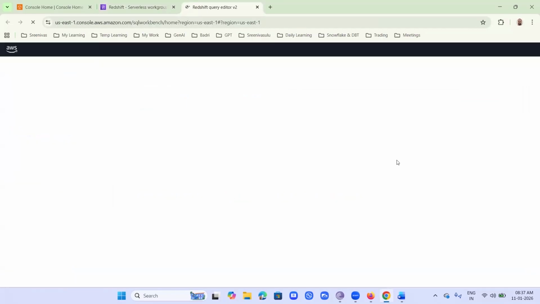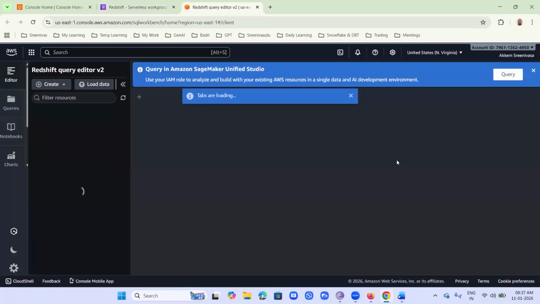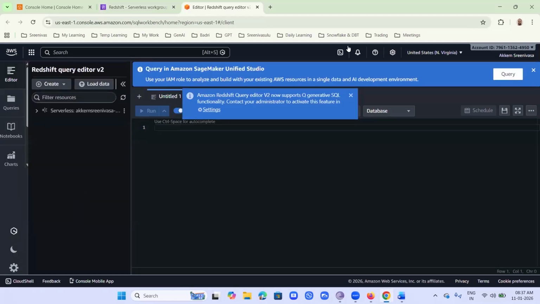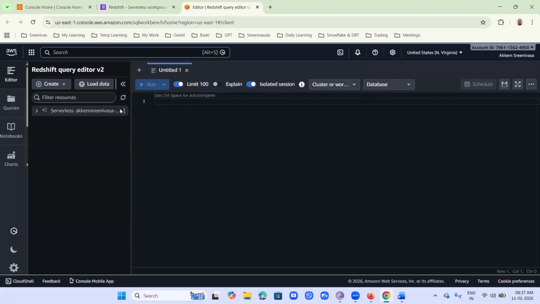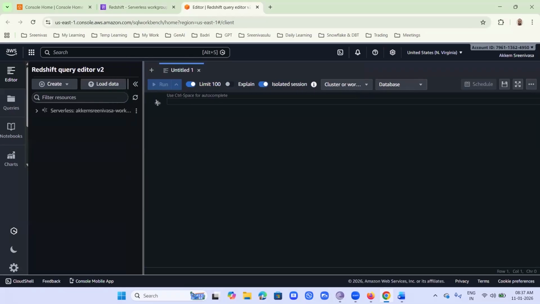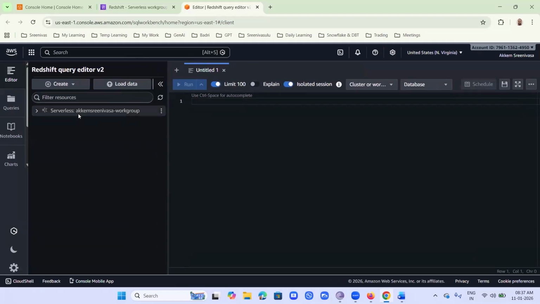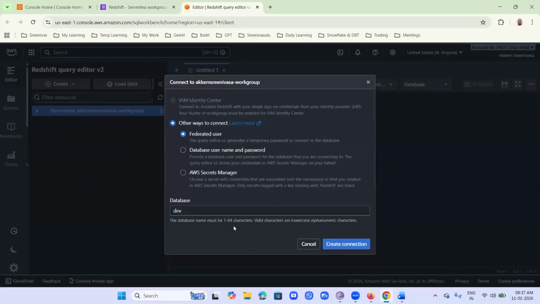Click on query editor. In query editor, you can see serverless Akkem Sreenivas work group. Expand this one. It will ask for a password.